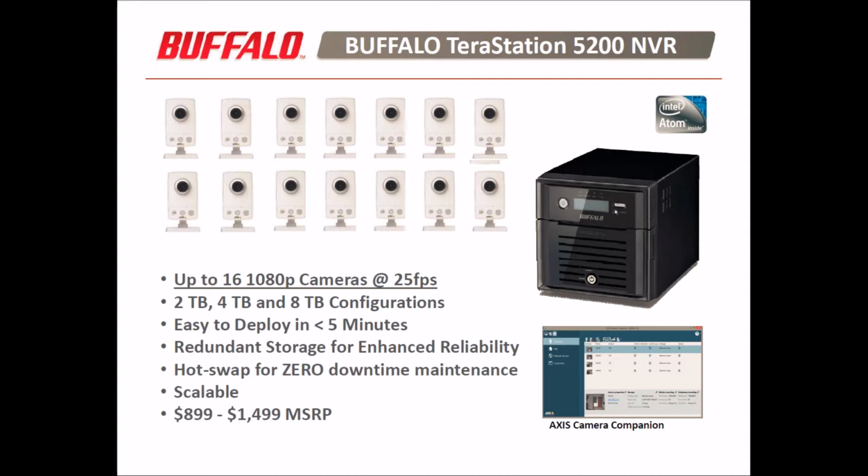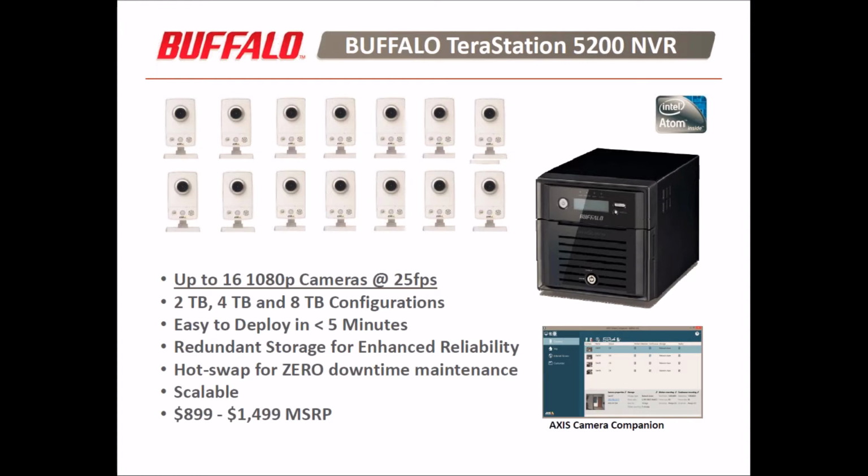Starting with our premier product, the one that's in the giveaway, it's our TerraStation 5200 NVR. It comes from our TerraStation 5000 line and has 2 hard drives in it. This is designed for up to 16 cameras. And when we say 16 cameras, that means 16 cameras running 1080p, which is more or less the highest resolution available. There is 5 megapixel and other things like that, and we do support those. But we're tested up to 16 cameras, 1080p at 25 frames per second.